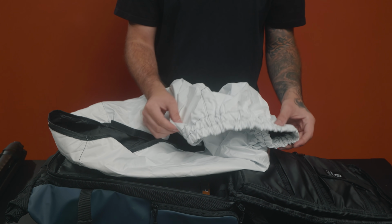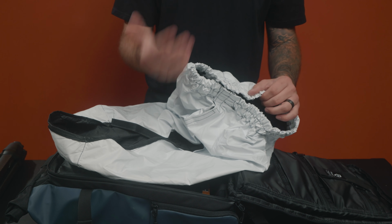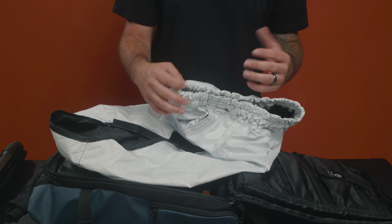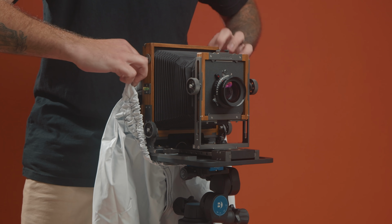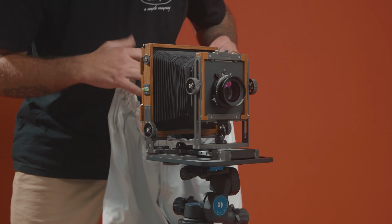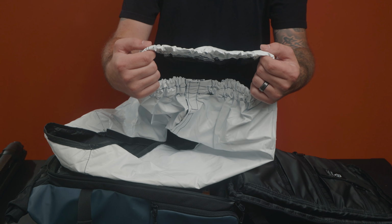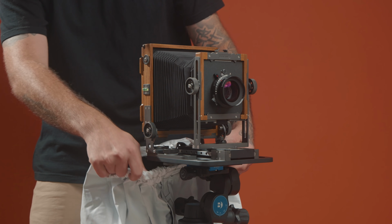The only issue I've had with this so far is that the elastic is really, really tight. I might just need to stretch this over a big picture frame or something and let it sit for a little bit to break in the elastic and loosen it up. Essentially, if I have this on the rear standard of my Chamonix so that it's staying in place, if it goes a little bit too far, which it doesn't have that much room to grab on anyway, and slips, then it's going to go forward and essentially cinch down on the bellows of my camera. This has happened a couple of times.